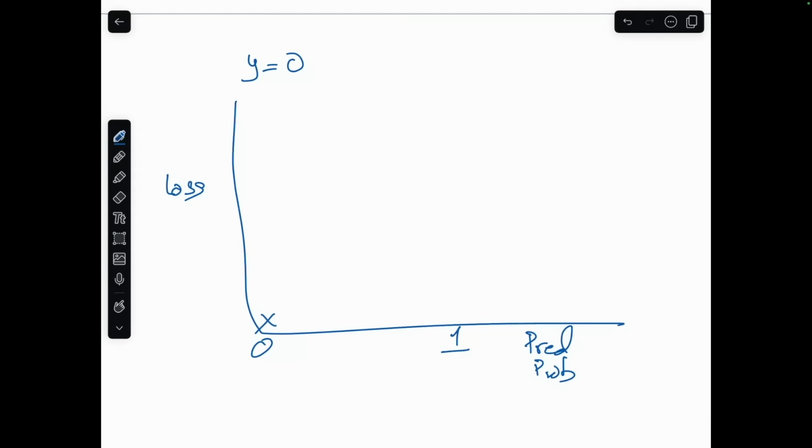And the closer the probability gets to 1, you want to penalize it very heavily, which means you want the loss to be somewhere here. So you basically want a loss that's going up like that and climbing higher and higher. Are we good? OK, perfect. Because we have a perfect loss function for that.